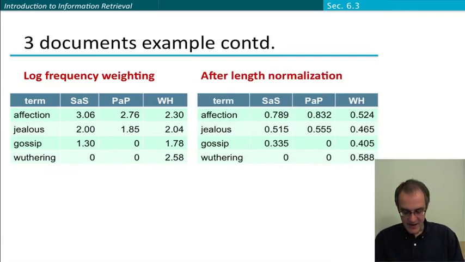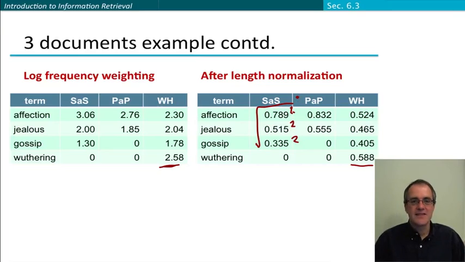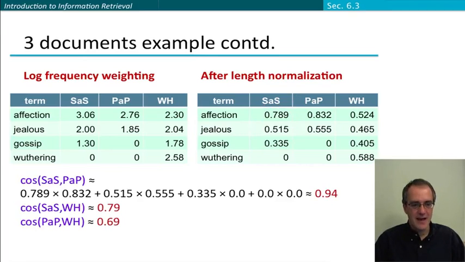So now here are the length normalized vectors for the 3 documents, and you can see how this vector has gotten much shorter than it was here by scaling it down. The property that we have for each of these vectors being length normalized is that if you took this quantity squared plus this quantity squared plus this quantity squared, you would get 1, and therefore the square root of that sum would also be 1. So they're length 1 vectors. Given that, we can calculate cosine similarities as simply the dot product between the vectors. So let's see what happens when we do that.